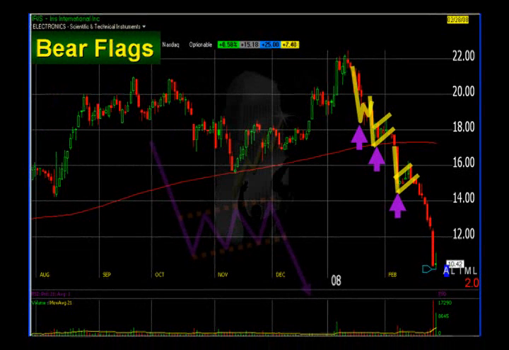And not only that, but it is so easy to trade. The key is being able to find them. Being able to find them only takes a bit of practice, and once you've got it, you've got it for life. The key then will be how to find them on a regular basis, and that's where I come in to help you. Let's now look at the next pattern, pennants and triangles.